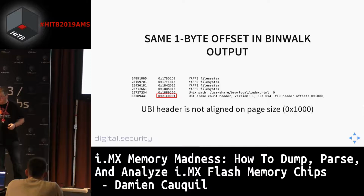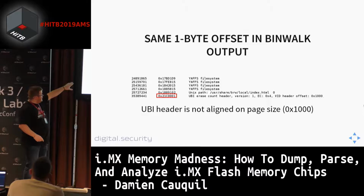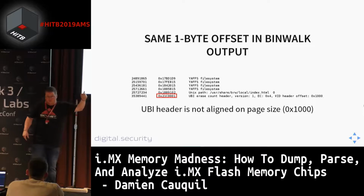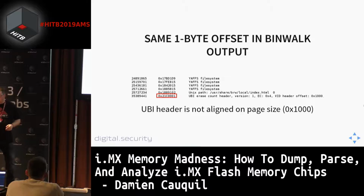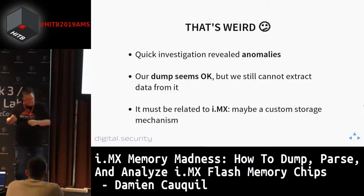And also we can see on the binwalk output that the offset of the UBI data is 21C0001, which is not common. Most of the times we get a multiple of the page size offset. So this is not aligned on the page size at this time. So that's weird. We did a quick investigation, and this quick investigation revealed anomalies on the system.